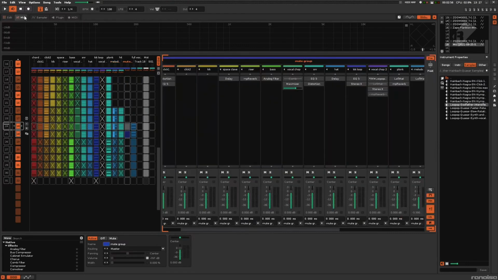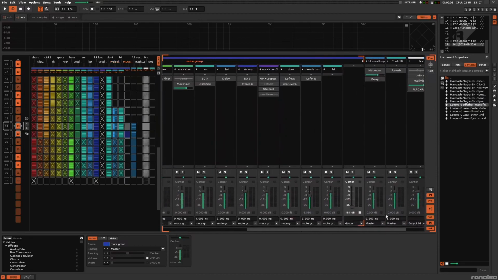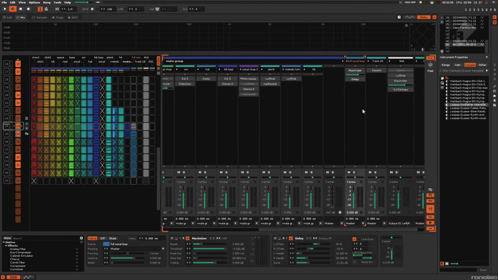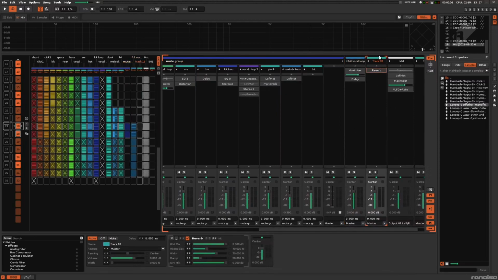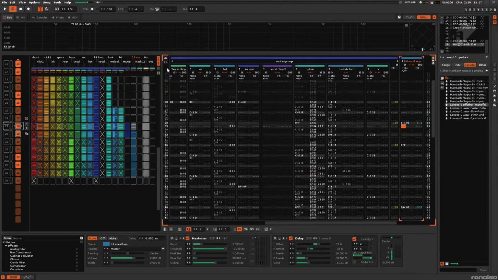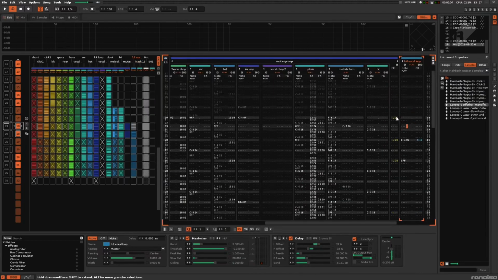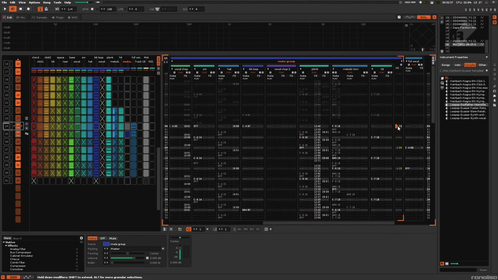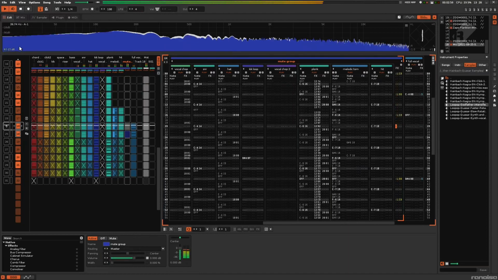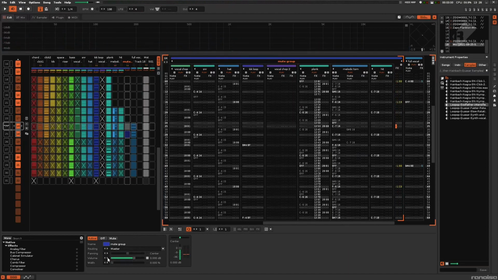So I put all of these, and most of the tracks are in this mute group. And then I have one track that isn't, this one just made. So this full vocal loop track is on its own. So what I can do here is these effects here, what we do is they modulate this volume. You can probably see here, yeah, so it goes from 0 dB to minus infinity.